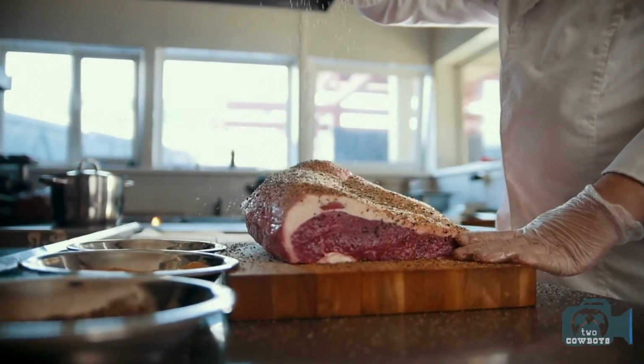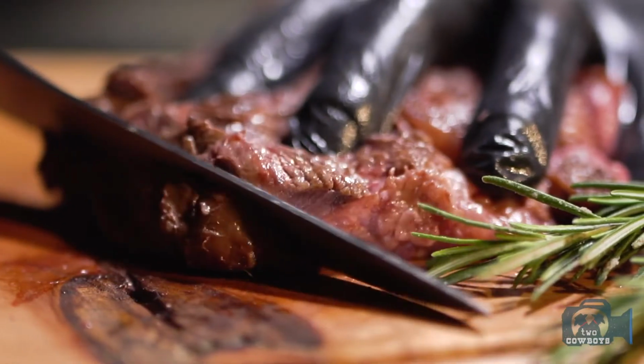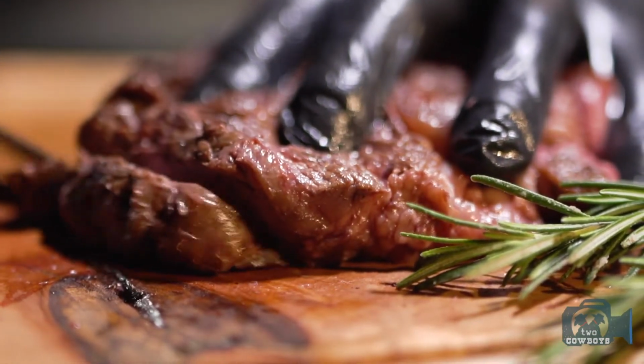So AMA and Taste Alberta have been doing this backyard barbecue initiative to try and get people to eat more local, and obviously in this case eat more local Alberta beef. Now, one of the questions that came up is, people want to know, what is the difference between grass-fed and grain-fed beef, and should I be concerned about it? Well, really it's about the finishing period.